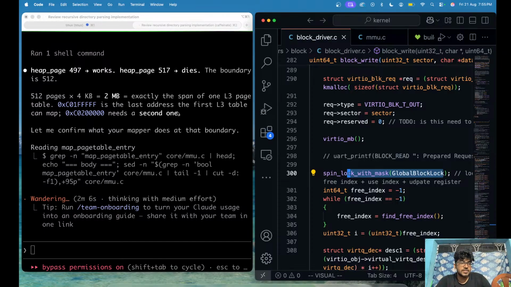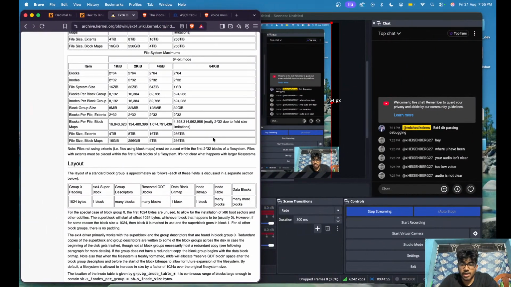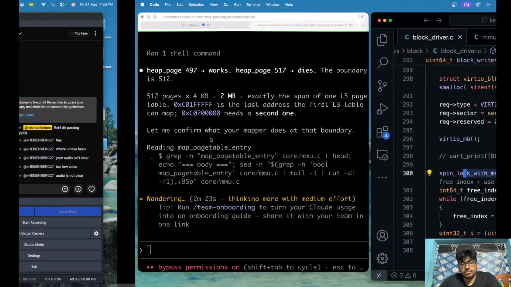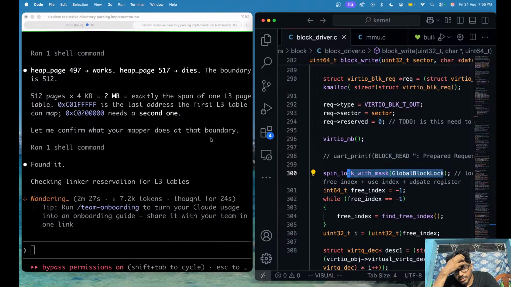Okay, so is it my MMU? Let it figure it out, and then we'll go through the entire chain and see if that's an issue. Because if it's in my MMU layer, then I guess it is worth fixing, because I'm not sure my L3 cache should be able to have enough pages.